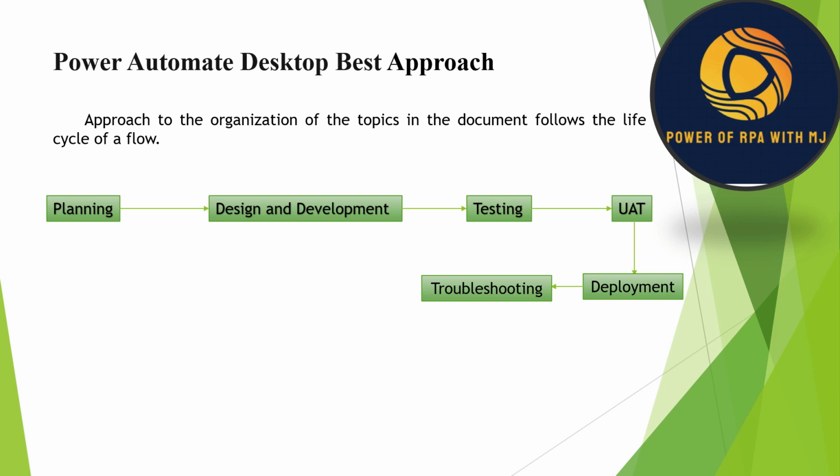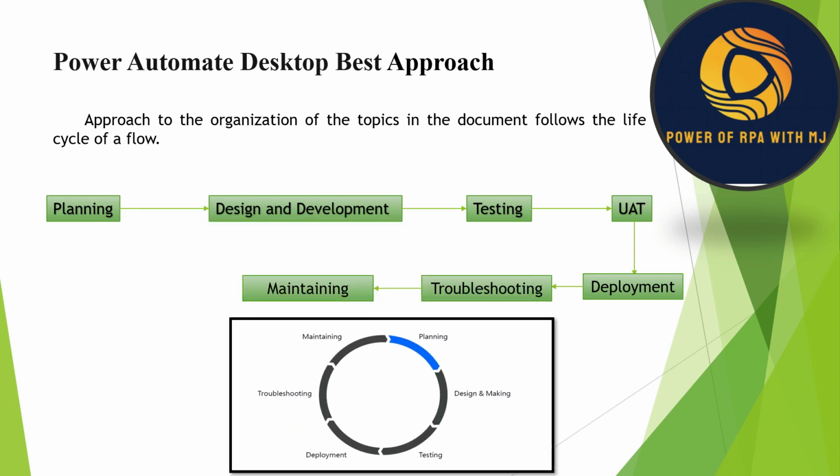Okay. So if in your organization you don't have an ops team, you are only one person handling development, bug fixing, everything, then you have to resolve those issues, again you have to publish that package from the dev environment to the production environment. Okay, so once troubleshooting is done, then we have to test in the development phase and we have to monitor in the production phase. So finally we have to maintain that bot.